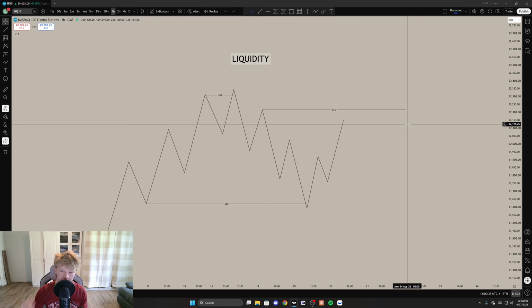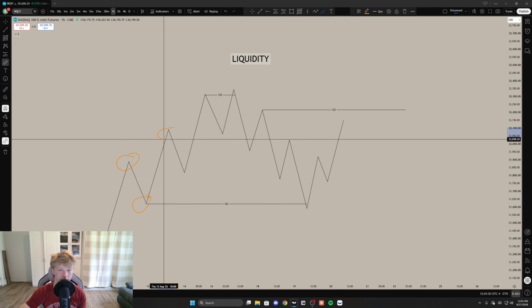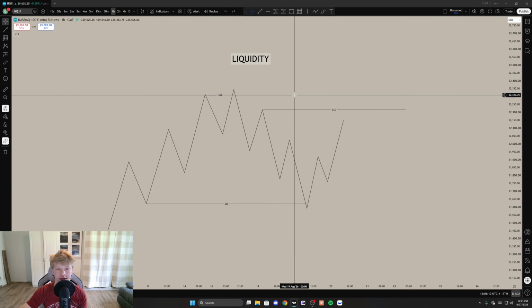All right, the second concept we're going to go over is liquidity, the king of the market. Market structure and liquidity put together creates a beautiful harmony of being able to read price and predict its next moves. So liquidity, the way I like to explain it, is money in the market, where money rests. With liquidity, liquidity rests above highs and below lows. It is as simple as that. Those points in the market either continue down or up for a reason, and that reason is money.